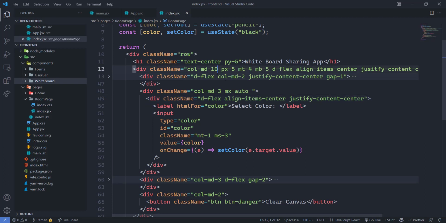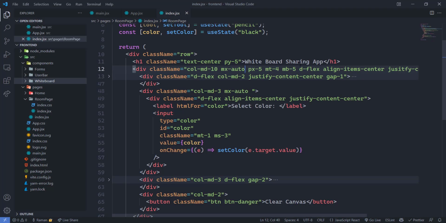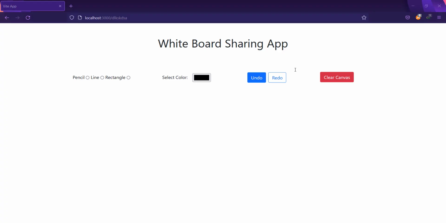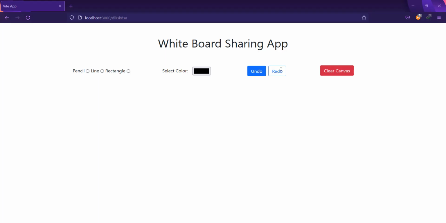So here, let's create one thing. So margin MX auto to make all these be in the center here. So now these are looking good. So these are looking good controls. And here we can now create the canvas here. So now let's create the canvas. So here, let me first of all add margin bottom as 3 and margin top as 2. Or I think we don't need any margin top. Let's save this. Now these are looking good.